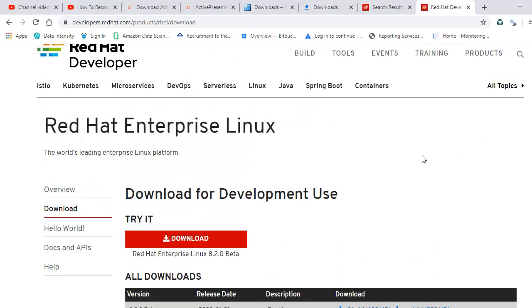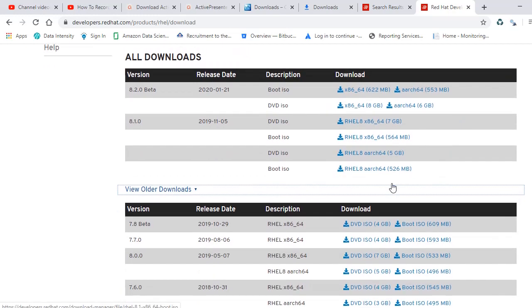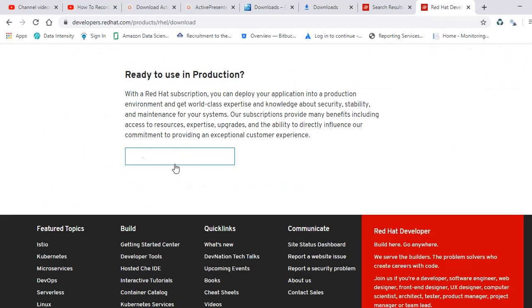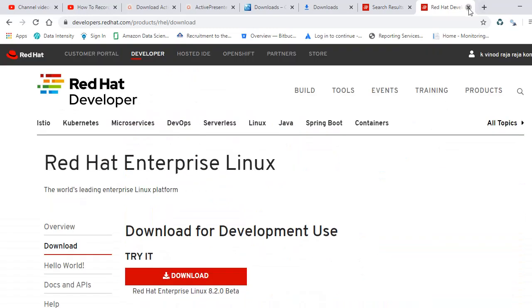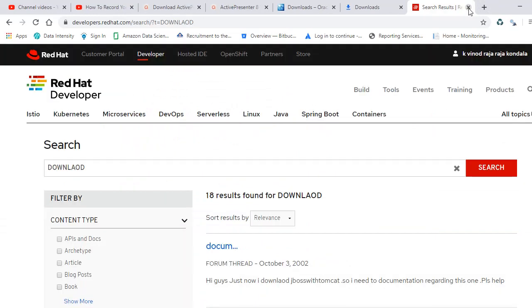You can do the same. Just create an account and download this. Since this is an enterprise version, if you want the subscription you have to pay money for it, since the enterprise version requires multiple users. Since we are not taking any subscription, we can go with this. So that's how.